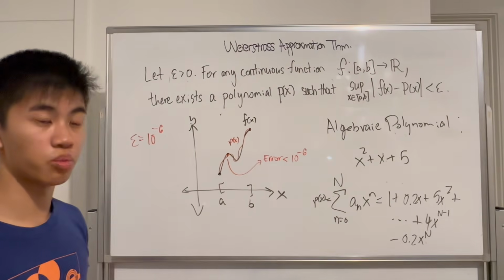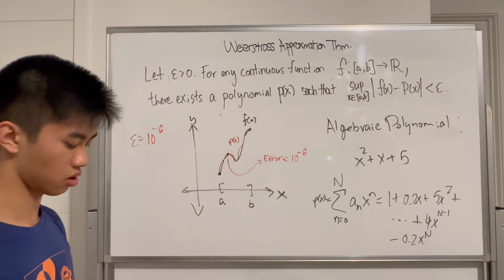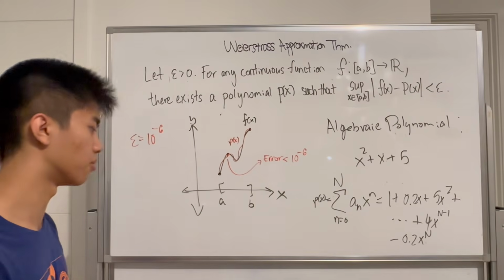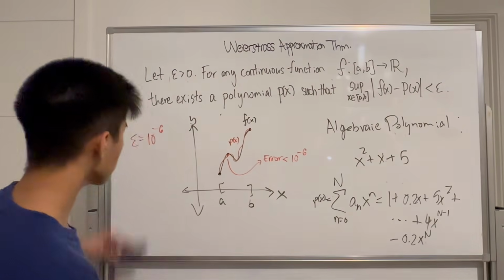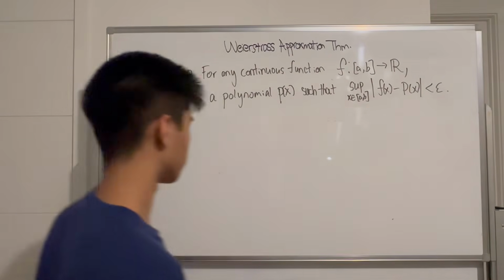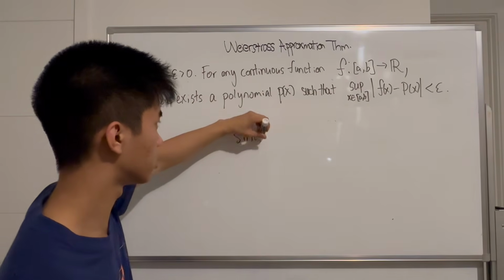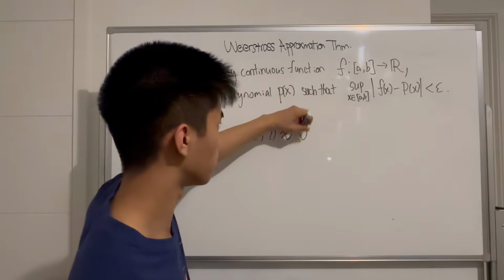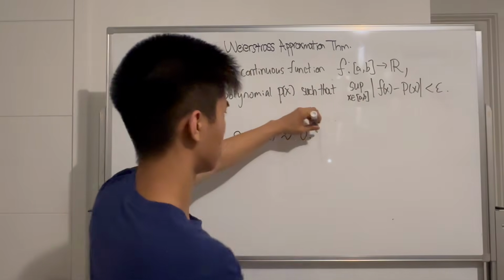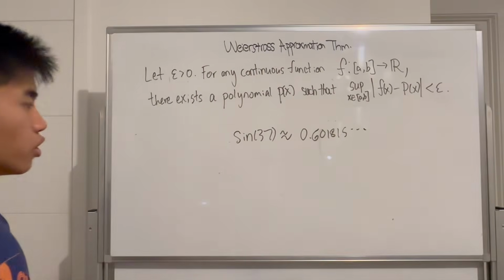All right, pretty cool, pretty cool. How's this useful to the scenario that I was talking about in the beginning? Well, let me explain after I finish erasing all this stuff. Okay, so if you may recall, we have sine of 37 degrees. That's approximately equal to 0.601815. Perfect.